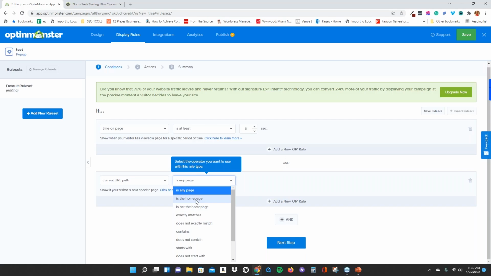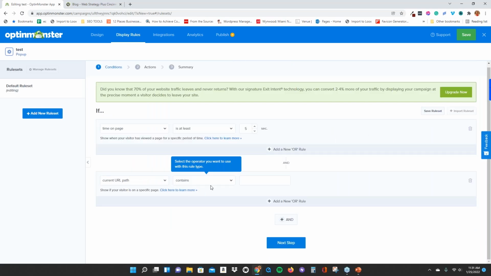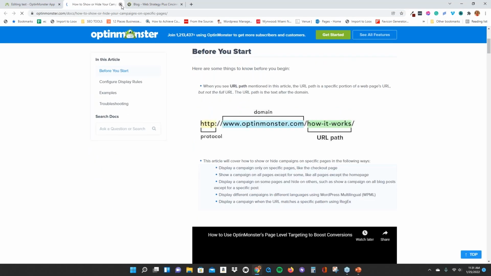And I'll put that pop up on all of my blogs that talk about email marketing. So obviously, if they land on a blog that talks about email marketing and that's something that they're interested in, then I could literally say that this will only show up if they're on these pages. Yeah, show if it's on a specific page. So there's all sorts of things you can do.